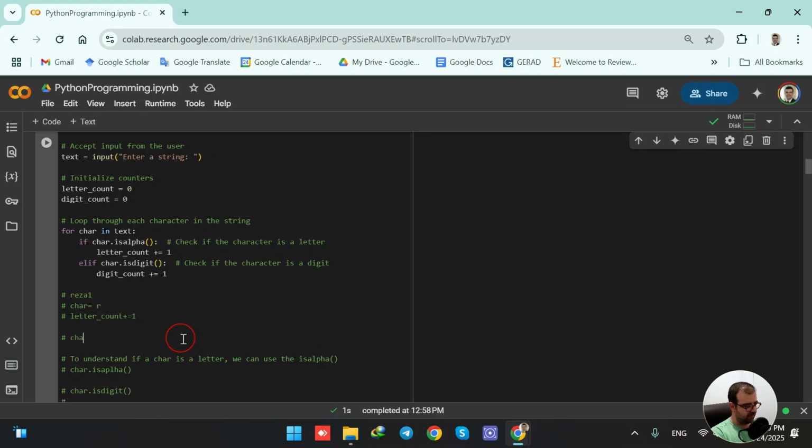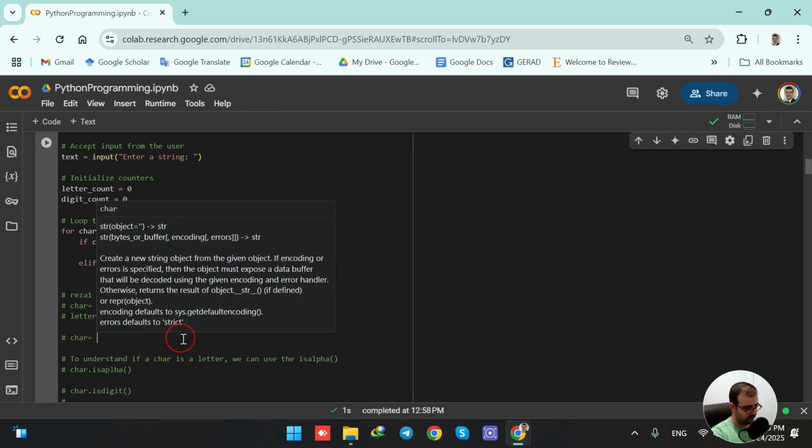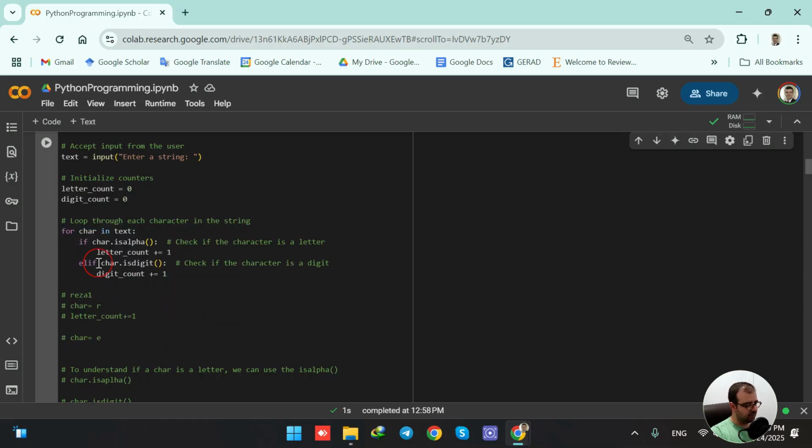Then in the second iteration, char equals E. And we are going to check if this character, which is E, is a letter. Yes. Therefore, we are going to increase this value again. We are going to have letter count. Another time it is increased.